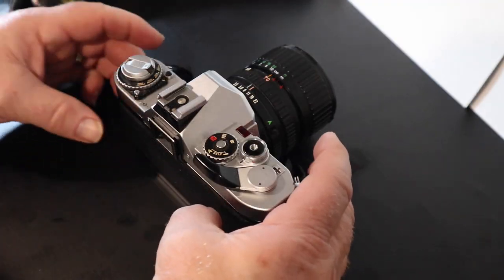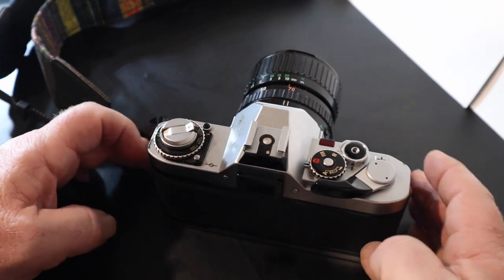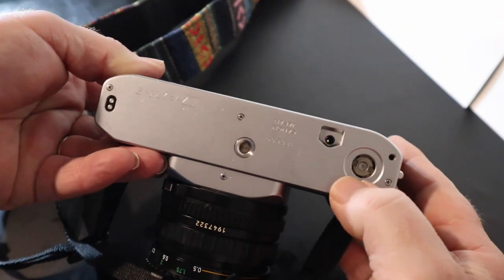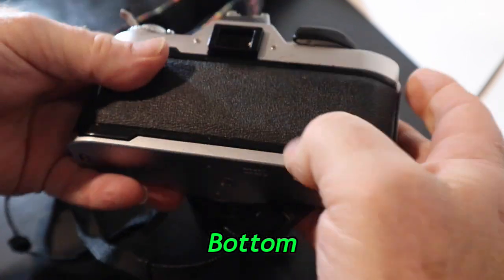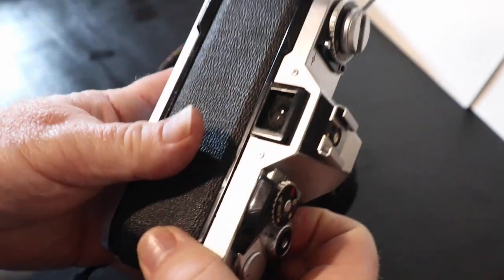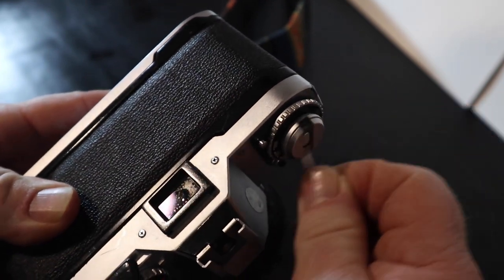I took all the pictures. We're going to rewind the film. And to rewind the film, you press the button on the back, which releases the film in the chamber, and then you basically just rewind. And we're rewinding into the cassette.